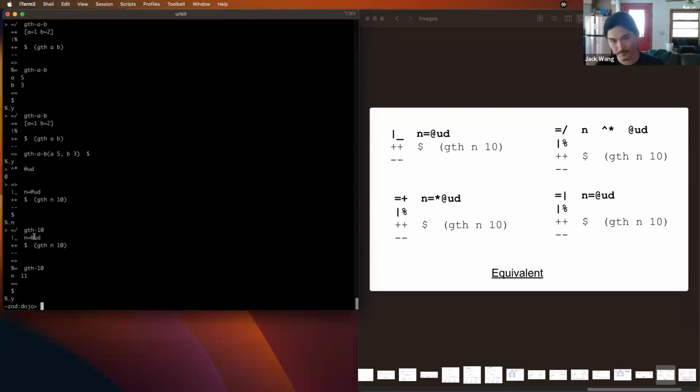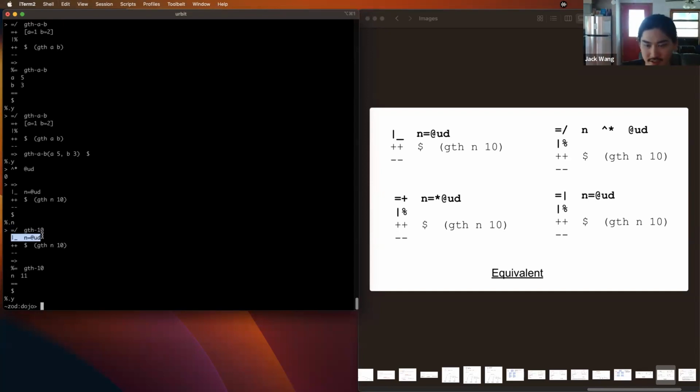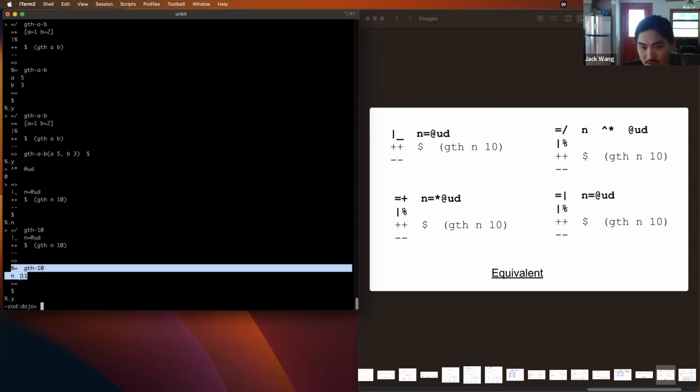So what do we do here? We define this door, GTH10, as a sample n, which is just set to the value 0, as an arm, which computes whether n is greater than 10. We mutated that to set n to 11. We set that as a subject, and then we grabbed the buck arm of this new core, and that says yes, 11 is greater than 10.